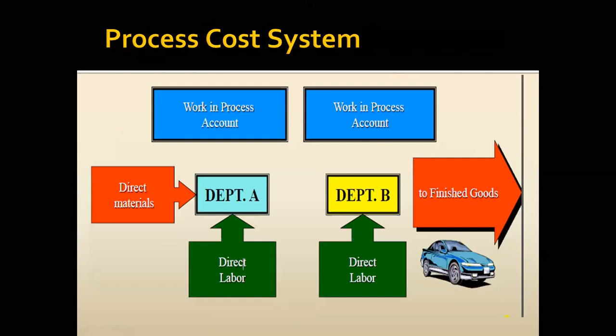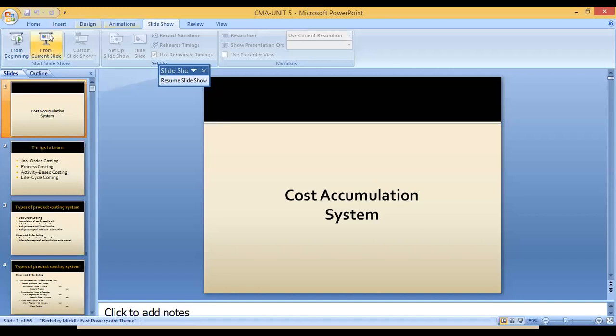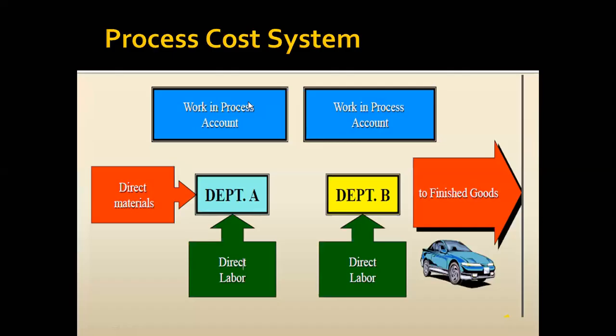Students, I'll show you the process costing concept through a graphical presentation. See how it's going on. We issued the material for department A and we applied some labor in department A. Then the same thing transferred to the next department and we applied some labor and overheads in department B as well. Finally, the product converted into finished goods. So like that, we are making the process costing system.